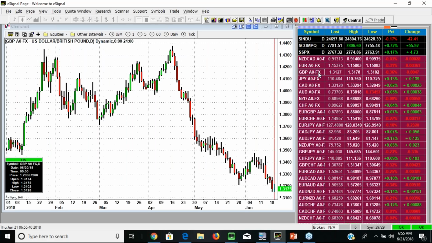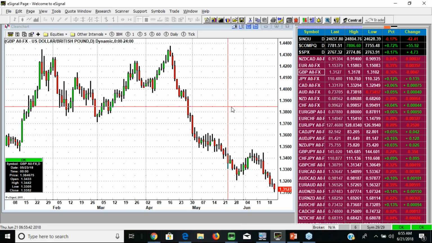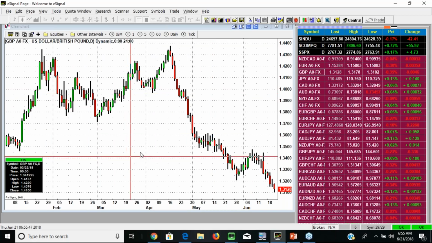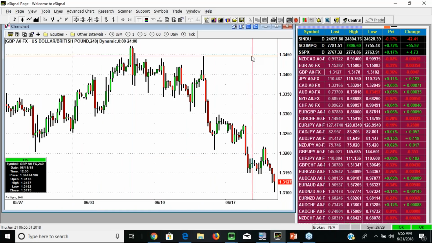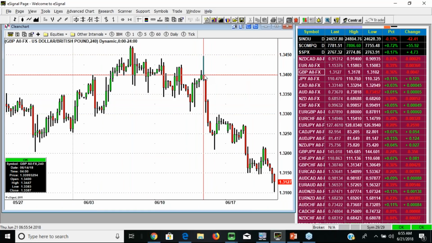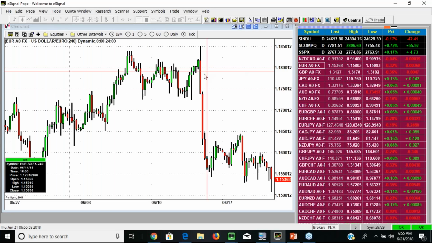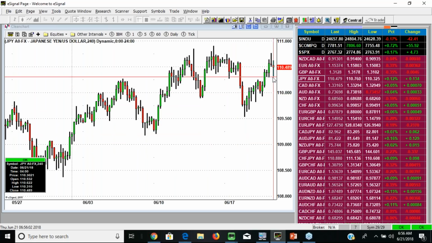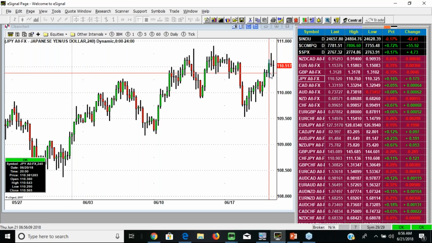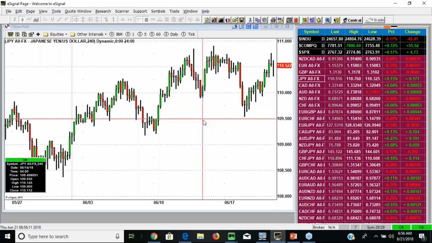Pound dollar, we see fewer shooting stars here. This is a tiny shooting star, but you often want it to be a more exaggerated move. You can also see this on 4-hour charts. Like here, this is a huge shooting star pattern, with a very, very deep reversal afterwards. No obvious shooting stars here. Let's take a look at dollar yen. Here, we actually have a shooting star that's attempting to form, although this looks more like a doji in dollar yen. That could be quite a bearish candle.